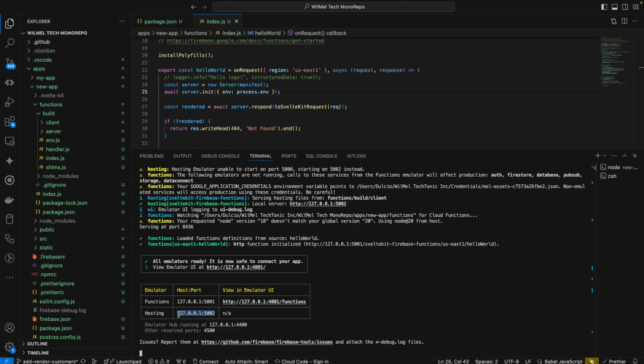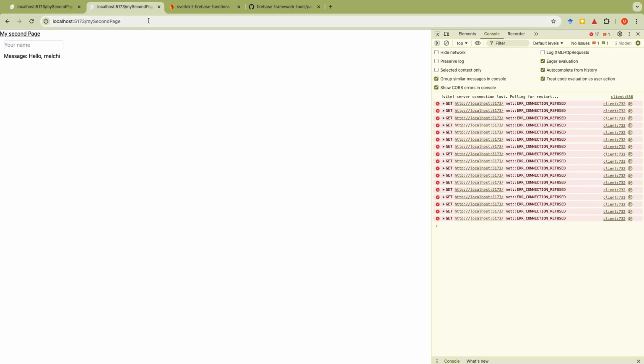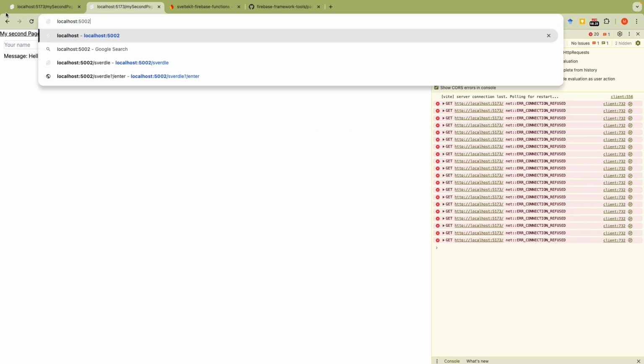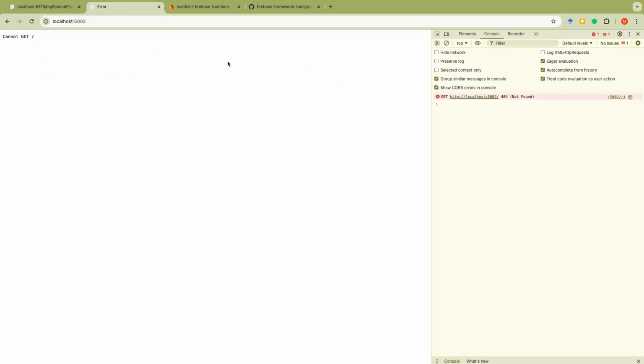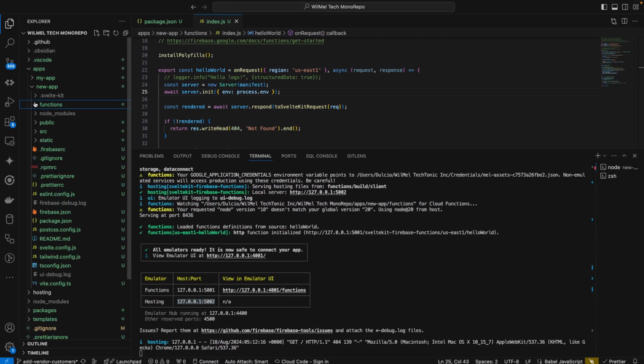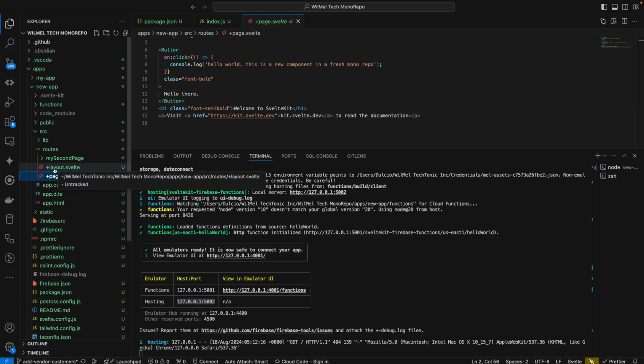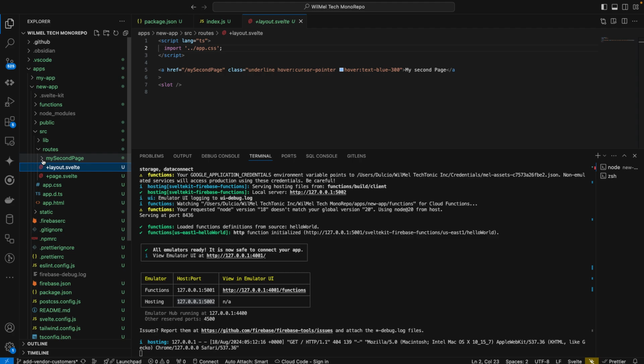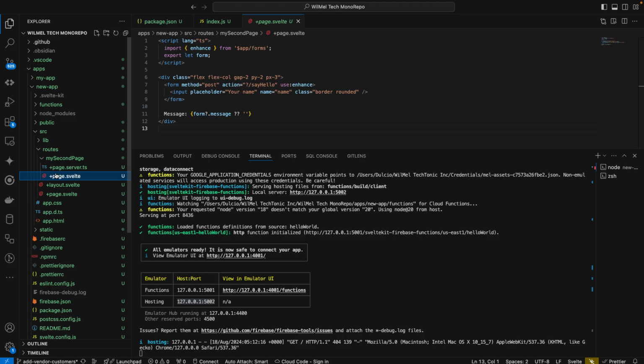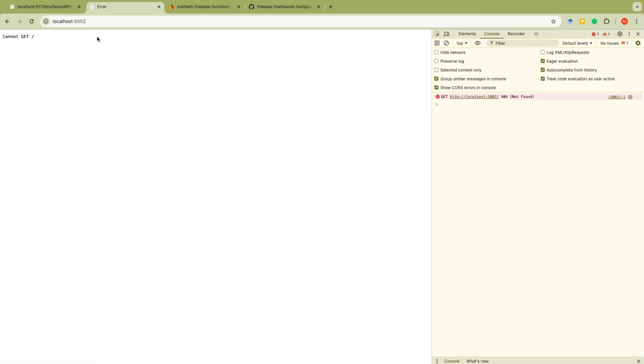Okay, this is our hosting link, and so we are going to go to hosting. So it's going to tell you it cannot get. This is why. So the first thing is that SvelteKit pre-renders some of its pages, right? And things that it can pre-render, it will pre-render. For example, this layout and this page do not have server functions. So of course we can pre-render them because everybody's always going to get the same page. You can read up about it on the SvelteKit website. But this second page is not pre-rendered, and so our server actually knows about it.